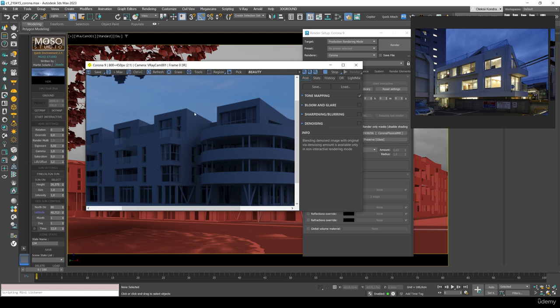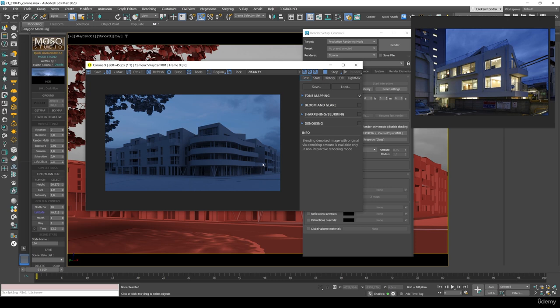This HDRI looks better because the light falls from the right side. And these facades are lighter than these. And the architectural geometry is more visible. Also, the architectural shape is well defined against the sky. All right, now let's adjust this HDRI to match our reference. The Mozo script automatically creates a correction map that you can use to adjust your HDRI.